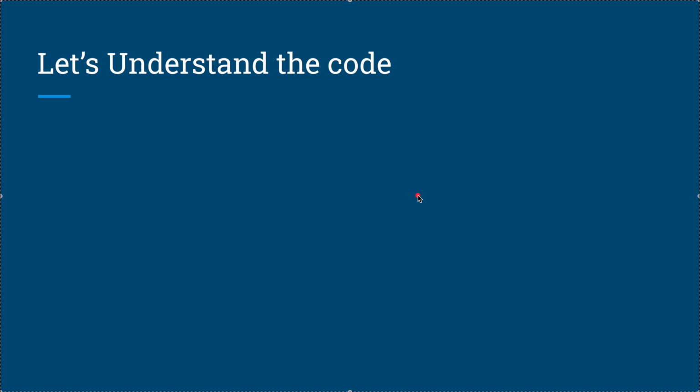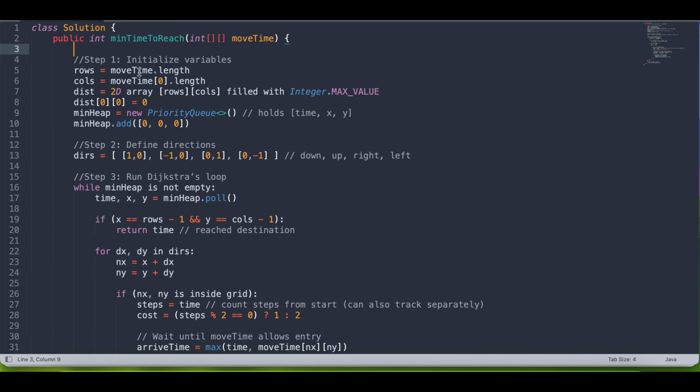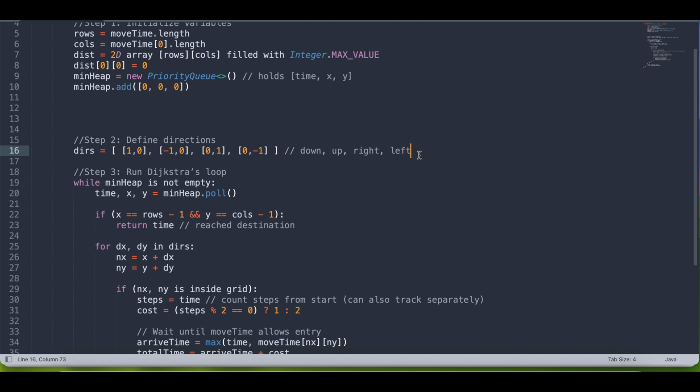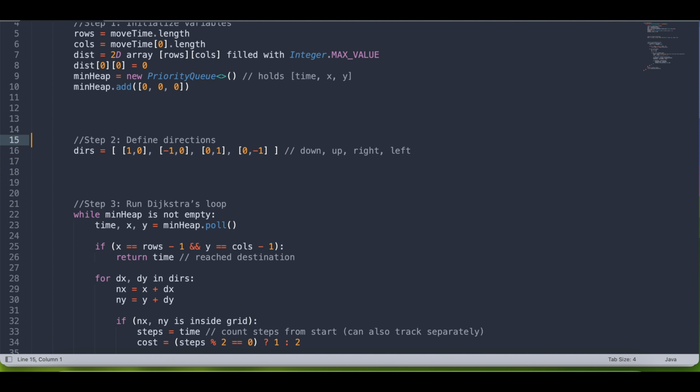So let's understand the code and go through it. I'm going to show you in the notepad how we are going to do it. First step, I told you to initialize the variables. Let's suppose you have rows and columns, which you will define later, when we show you the LeetCode one, so the final code I'll show you. Before that, suppose you have the rows and columns, then we have the distance array, and we will initialize the distance array, then initialize the min heap, and in the min heap we will add 0 0 0. After that, I told you to create the directions, so we'll create the directions like this.